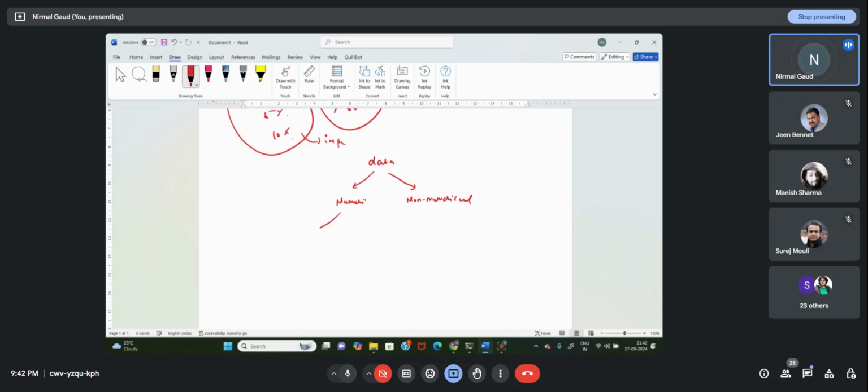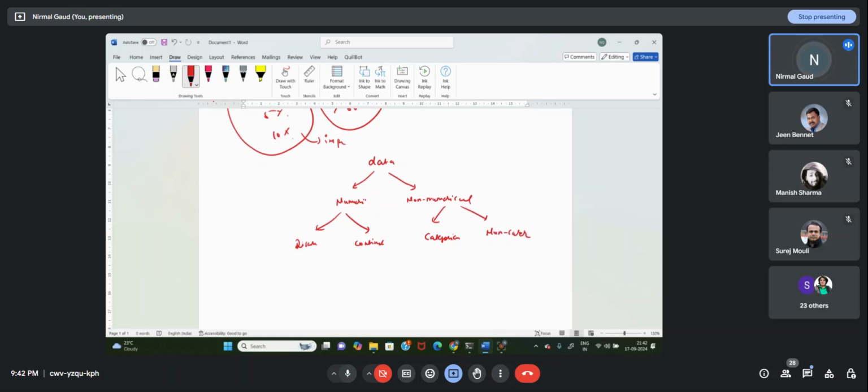Numerical is further divided into discrete and continuous. Non-numerical means text or something like that, which is object type. Non-numerical can be divided into categorical and non-categorical.